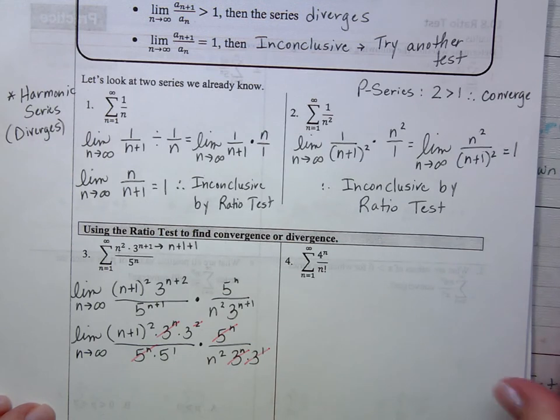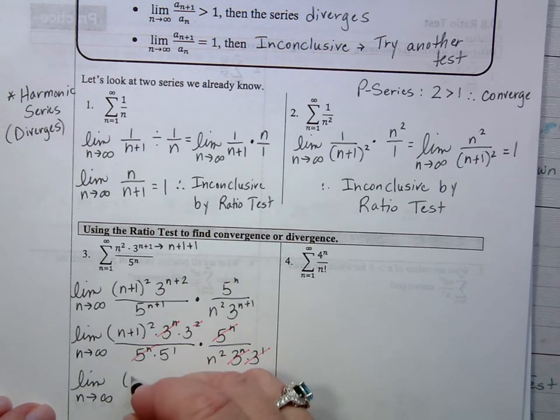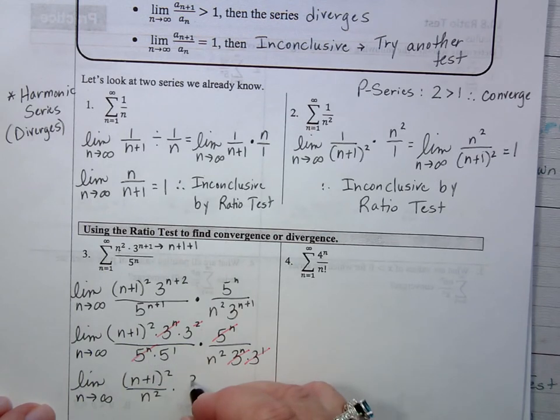All right, now I'm just going to rearrange stuff. Canceled what I can cancel. Keep the n's together, (n plus 1) quantity squared over n squared. Times, what else do I have up top? I have a 3 on the top. I have a 5 on the bottom. That's this guy here and this guy here. That's everything else is canceled out. I know the limit of this part is 1, n squared over n squared. So I get 1 times 3/5 gives me an answer of 3/5.